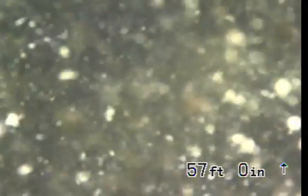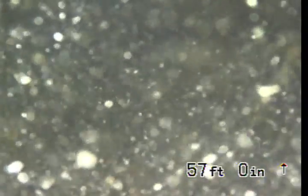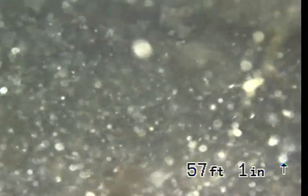So it looks like there's a belly right here in the sewer line. I'm not really sure how long it goes for, so I'm just going to go locate and mark this position, and then pull back to the starting point and mark the starting position as well.